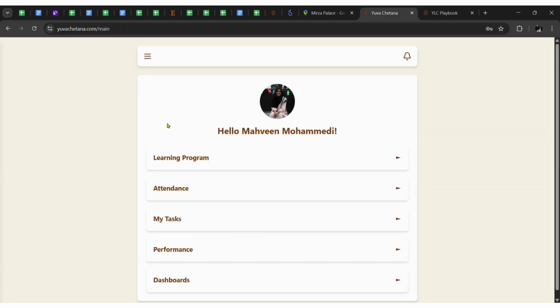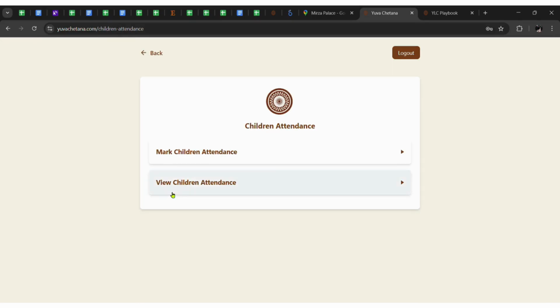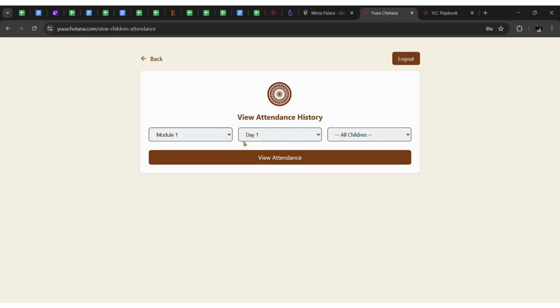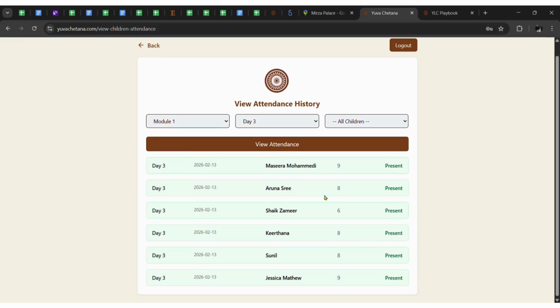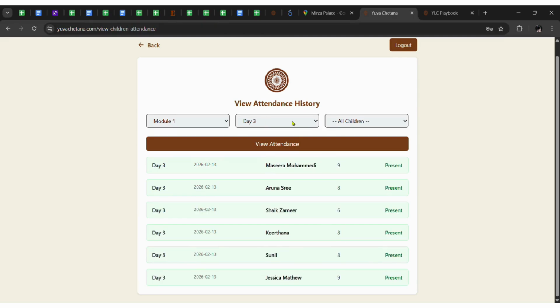Let's see in the children's assessment, children's attendance section, how we will be able to view the attendance. Selecting module 1 or task 1, selecting the day, and clicking view attendance, it will show who are the children who were present and who are the children who were absent.